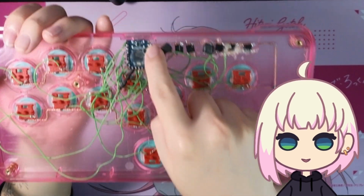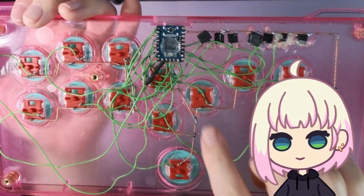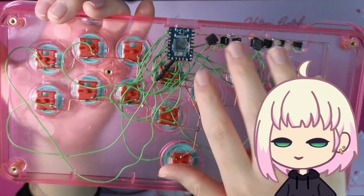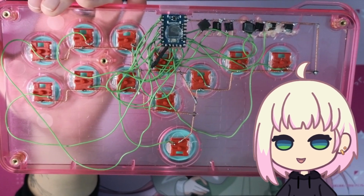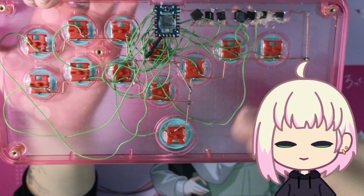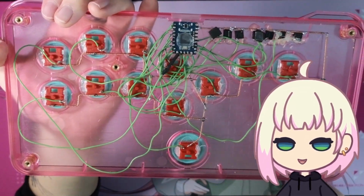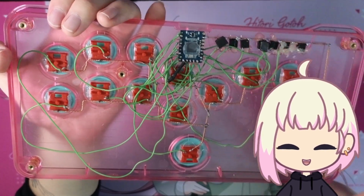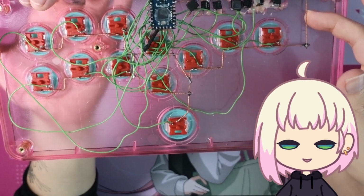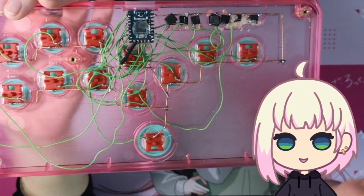This is the ground over here. And if you do take on a project like this yourself, make sure you do solder this to your ground wire, because I believe there's a 5-volt and 3-volt out right beside them, I think. I know the pins on either side are powered, so you want to make sure you don't make that mistake. I did make that temporary mistake, and that was kind of scary. I thought I broke, like burned something out on the RP2040, but it was fine.